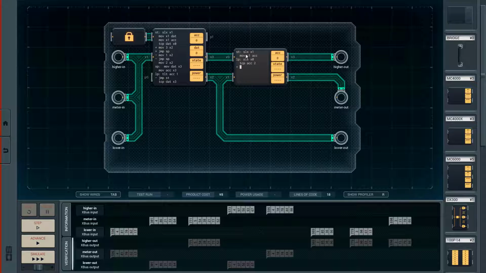If that is the case, then we are moving x0 to higher, so that's x3. Otherwise, we're moving x0 to x1. We're going to need a jump loop. I might need a bigger board, and then we need to jump loop there. Otherwise, we're just starting again.